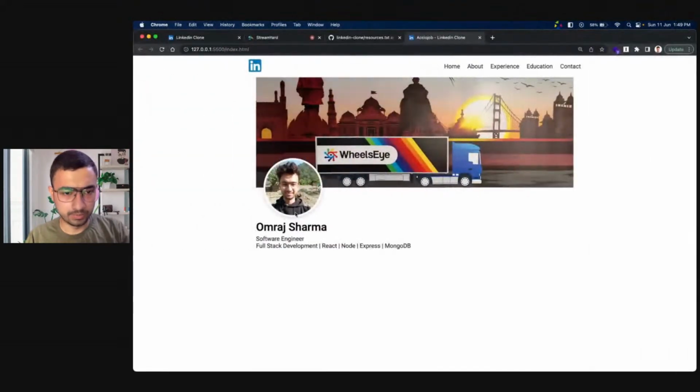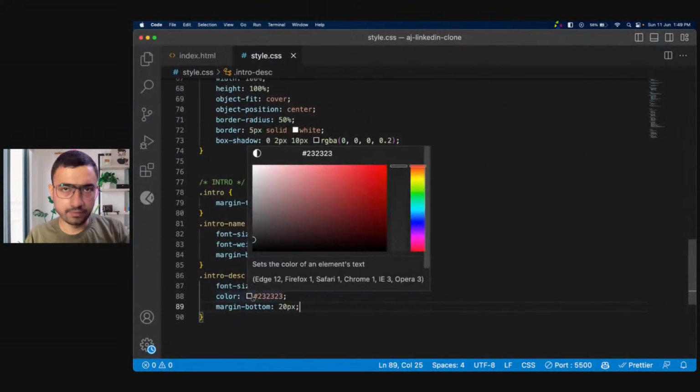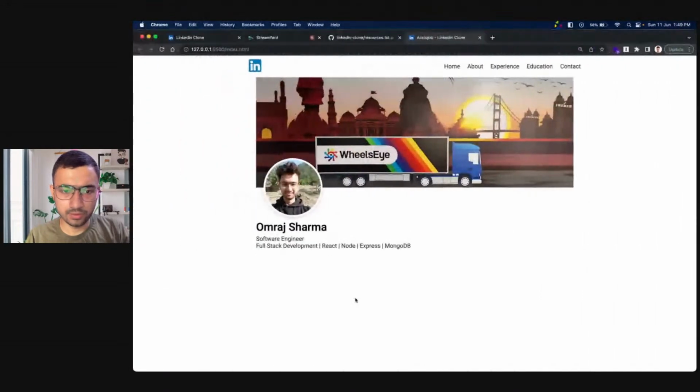I think this looks good. Correct. Or we can have a lighter color as well, 3637. I think this one also looks good. So yeah, I think this looks good. So this is how we are able to make the introduction section. It was also simple, right? So with the help of basic styling, we can actually make this.